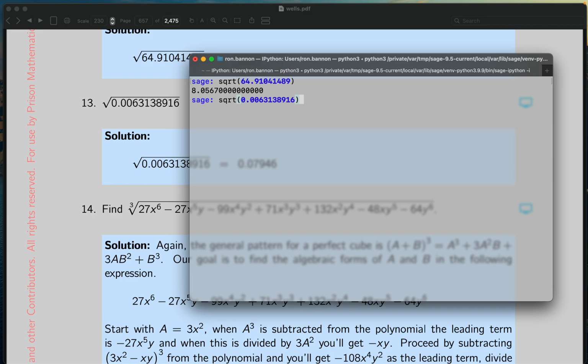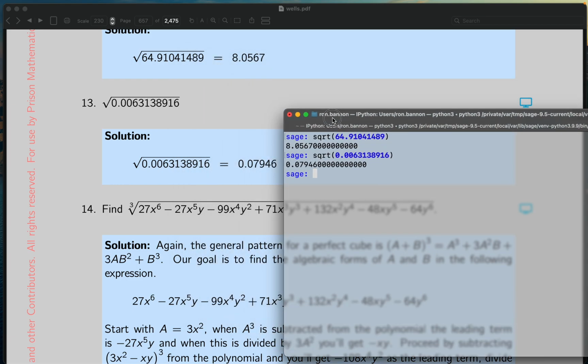Now, I don't know much about the code base, but I can assure you the code base has a lot of these historical algorithms in it. Now, granted, there's a ton of them. It's just not one of them. But Wells presents this algorithm. And what number do we get over here? Well, the number they say it is, which is 0.07946. Again, I'm not an expert in how the code base does that, but certainly it's a numerical problem. It's using a numerical technique to get that.